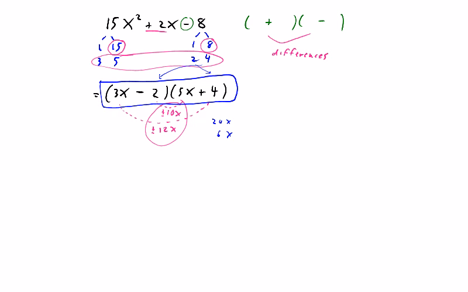So we got a little bit lucky and stumbled on the right answer right away, but we created some of our own luck by knowing that we should eliminate the 1-15 combo and the 1 and 8 combo, or at least put them on the back burner and start with the 3 and 5 and 2 and 4. So by guessing intelligently, we could get to an answer probably much more quickly than using the AC method. So let's look at one final example.